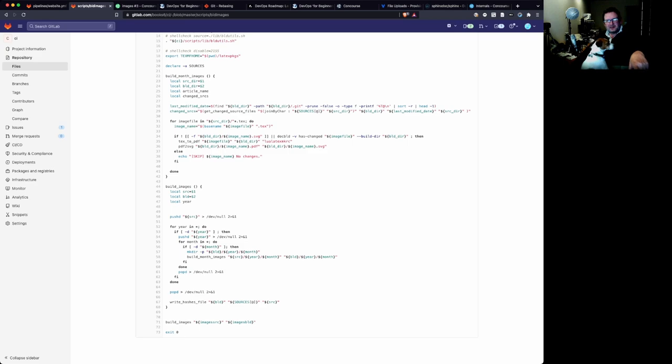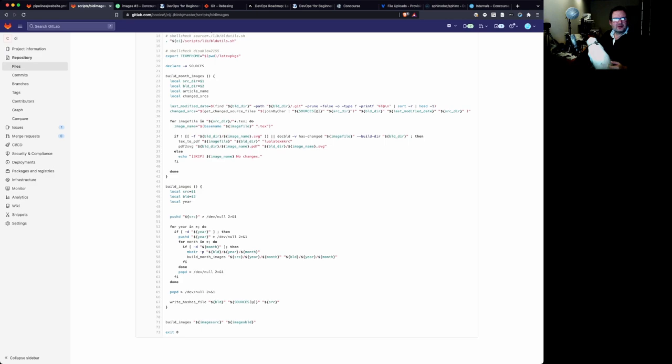Okay, so the bit that matters is down there, which basically says build the images from the source directory into the build directory. And then it's just a standard script. Because there's no good make system for this particular approach, all it does is calculate the dates and decide, do I need to rebuild it or not? It also, if I remember correctly, builds the images into specific directories. So this is just saying, based on the name of the image file, build it into a particular location. And that's just an organizational thing for later.